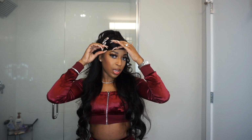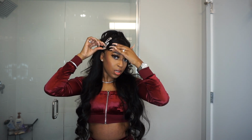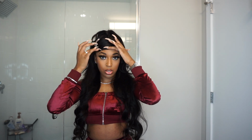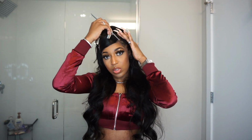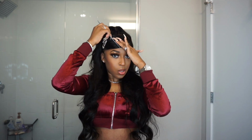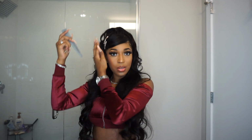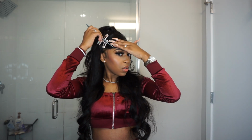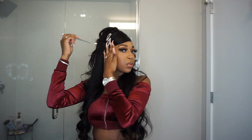Hey, all right, I really want to fix this and make it look nicer, but I'm scared to start over and redo the ponytail and redo everything. So I'm gonna try to just fix it a little bit and hopefully, God forbid. God, don't bring me into this.